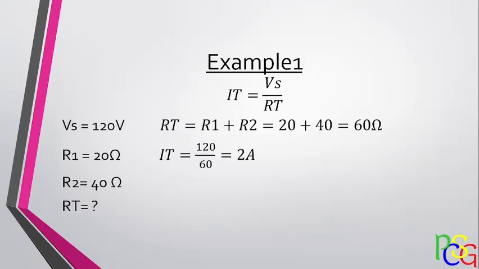I would have said it a little bit differently now, but it's the same concept. RT equals R1 plus R2, which is 20 plus 40, which gives you the same 60 ohms. Remember, ohms is also represented by the omega sign. Then we're going to find IT. Remember that IT is V on RT, or V on R, in this case the voltage supply on the total resistance in the circuit. So IT, the total current in the circuit, is 120 divided by 60, which gives us 2 amps, and that is basically your answer.